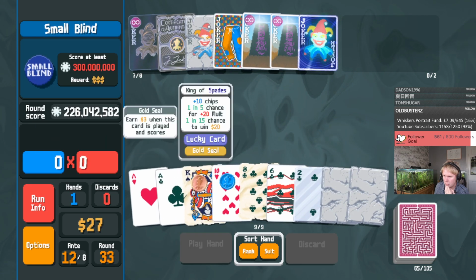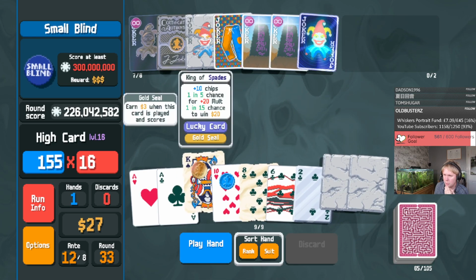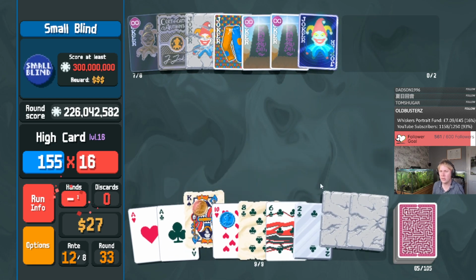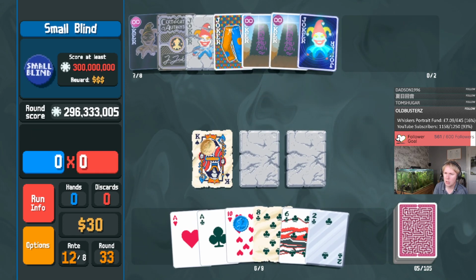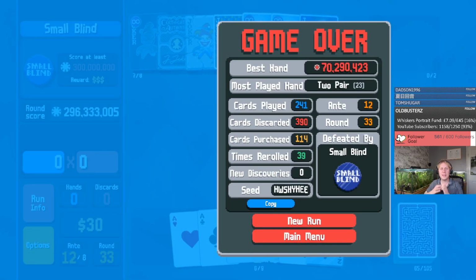You know what? Let's play the Lucky King. Let's end it on that. Maybe we get the lucky trigger. Nah, not quite. Oh, look how close that was. That was so close. Okay, well, we've done Hologram, Stone Joker, Marble Joker before, but the Negative Certificate was a pretty nice find.